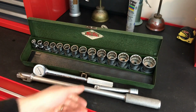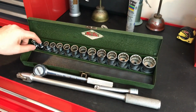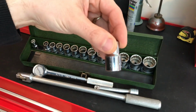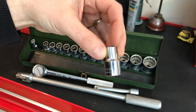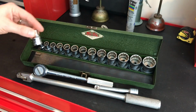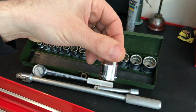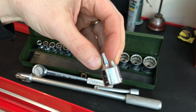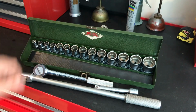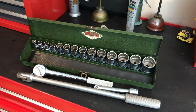Not to say that the stuff's not quality today, because it is, but the only thing this set was missing was the two smaller sizes. So it was missing a 7/16, which I found an old V-Series Craftsman that I put in there, and it was missing the 3/8. So instead of putting the 3/8, which I didn't have one that size, I had an extra 10 mil. So you can never have enough 10 millimeters. So really happy with the way that one came out.